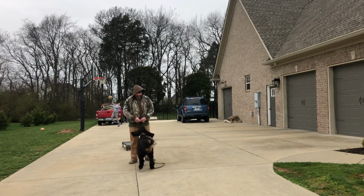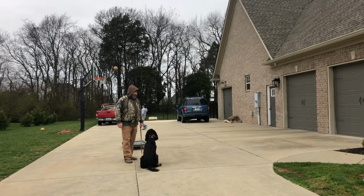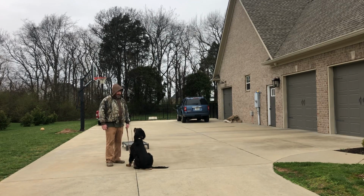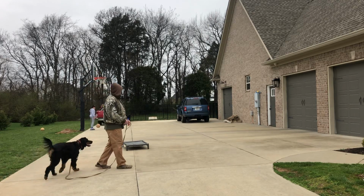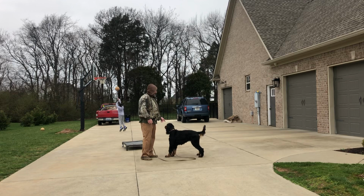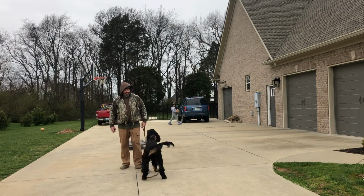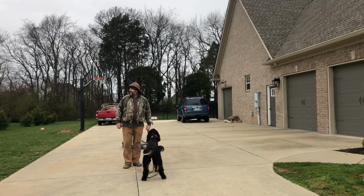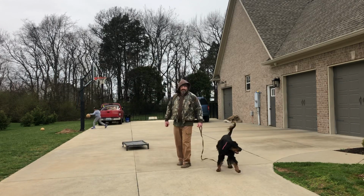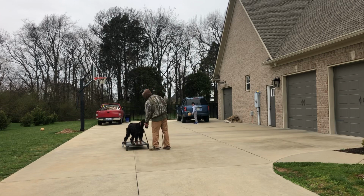Timmy, come. Yes. Good girl, Mama. Good job. You're a good girl. Yeah. Timmy, come. Good. Good girl. Free dog. You're a good girl, Mama. Timmy, come. Yes. Good girl. Good job. Come on. Timmy, come. Free dog. Good job. All right, Timmy. Play. Yes. Good girl. Good job. Come on.